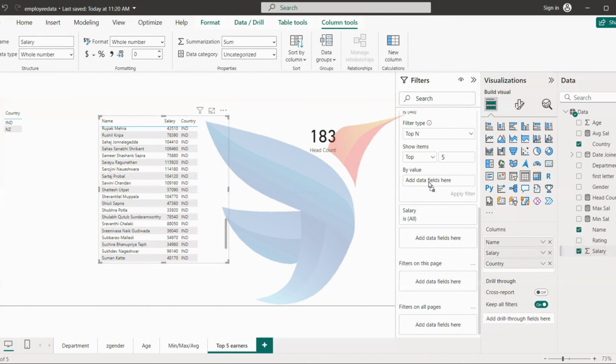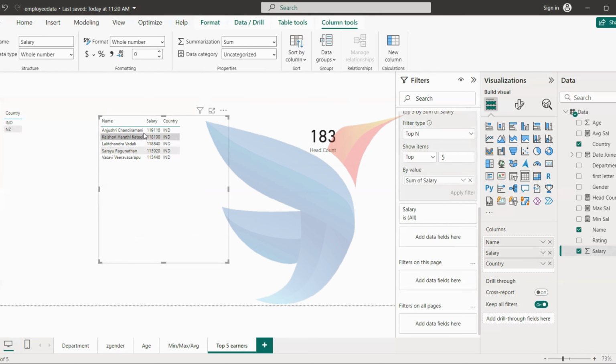Here it gives the top 5 earners of India, employees who are earning around 1 lakh plus. So this is the way we can use the filter and get the top 5 earners. Next, similarly, we need to create for the country New Zealand.